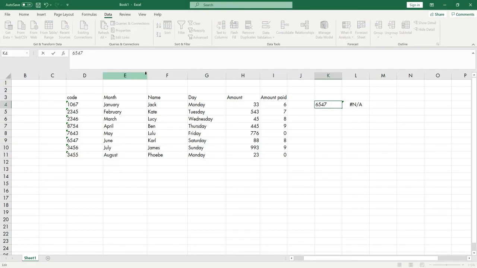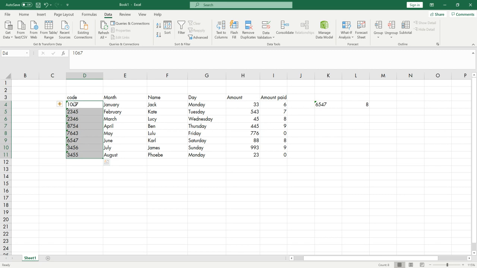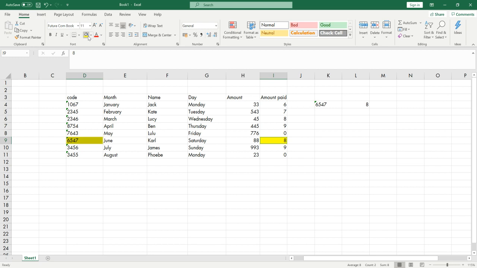If you've written an equal sign, you might just need to get rid of that. And there you go. Now it's pulling through correctly because you've written in something that's now appearing as text. In your data pool, it's appearing as text because it's on the left-hand side of your cell. And now it's picking up the right VLOOKUP. So you can see here, 65478. So you know it's correct.